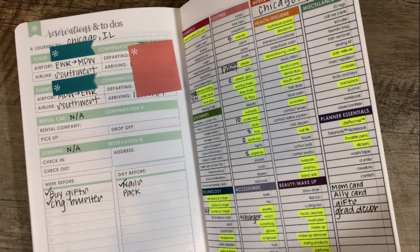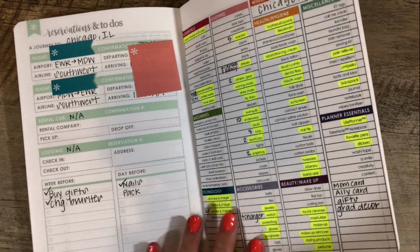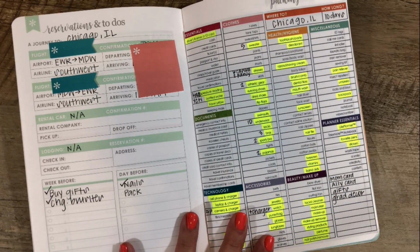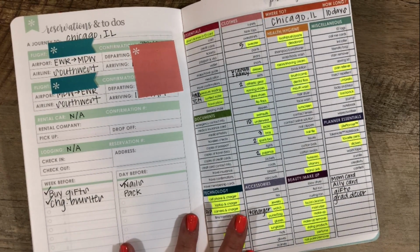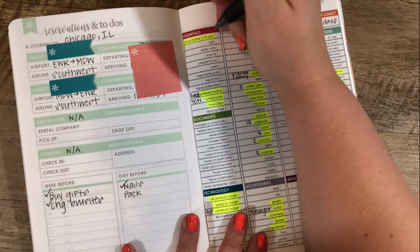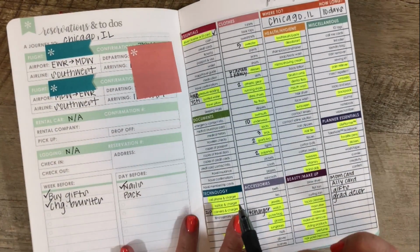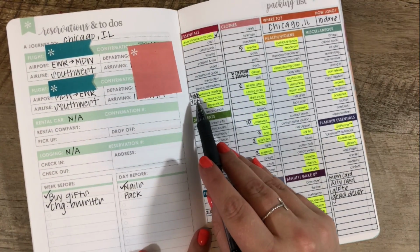Okay, so once I've organized everything that I had been throwing in the suitcase since I pulled it out, now I will start going on the list, and I will either check it off because it's already near the suitcase ready to be packed, or I will go get it and put it into the suitcase. So my license I've already got. Some things take extra steps. For example, the Kindle, I actually need to go plug it in.